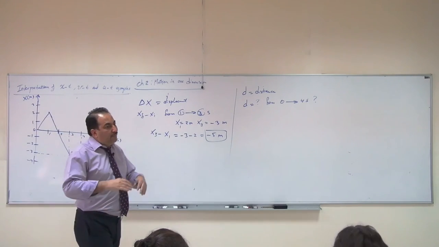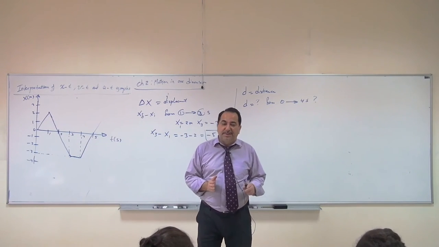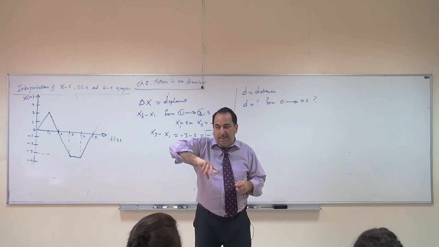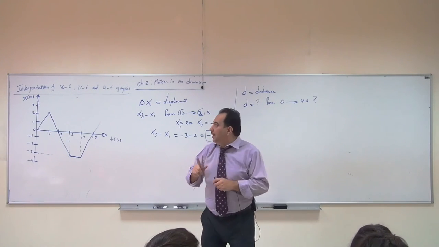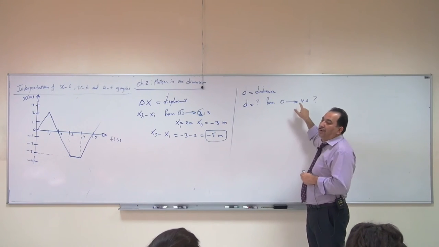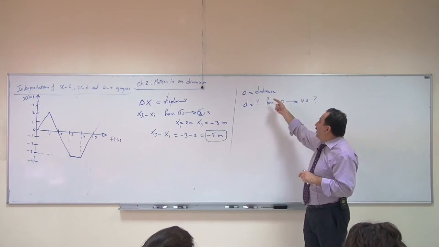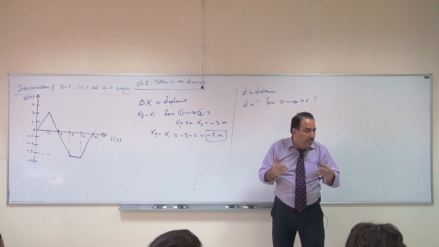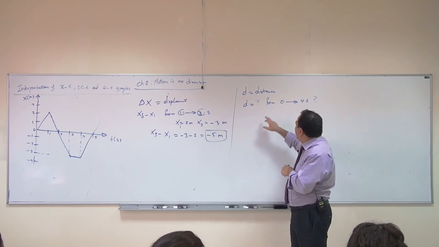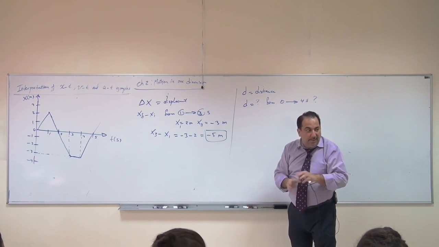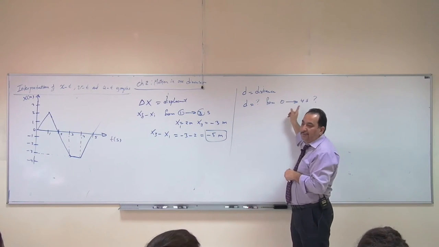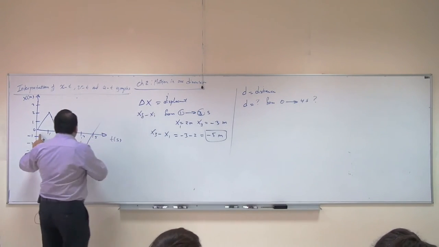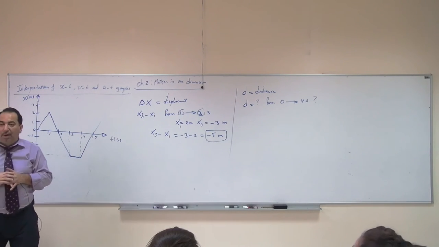seconds. Now, distance is different from displacement, yes? We said that. And we said displacement and distance are equal in a special case. When is that? When there is no turning. It means if you prove that between 0 and 4 seconds there is no turning point, then you find the displacement from 0 to 4, but use absolute value. But if you prove that between 0 and 4 there is a turning point, then you cannot say displacement from 0 to 4 is equal in magnitude to the distance. So this is the question. From 0 to 4, do we have a turning point or not?